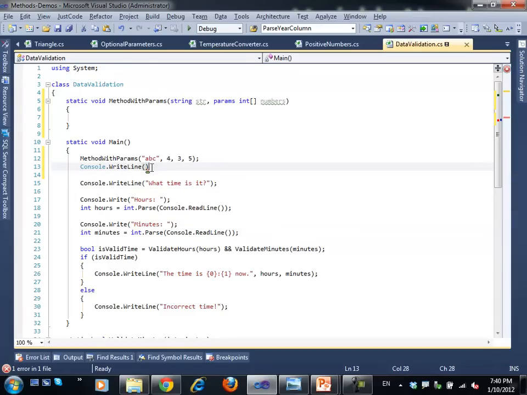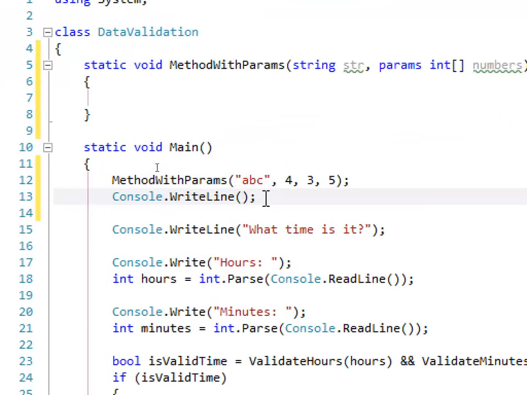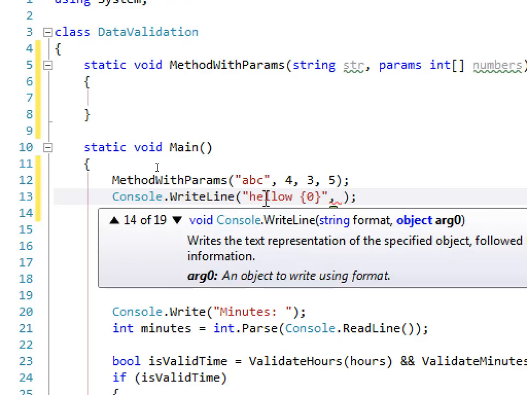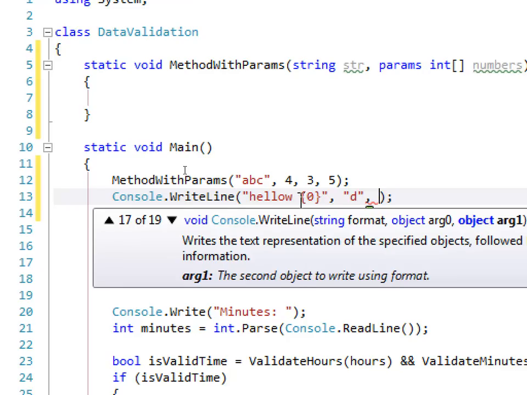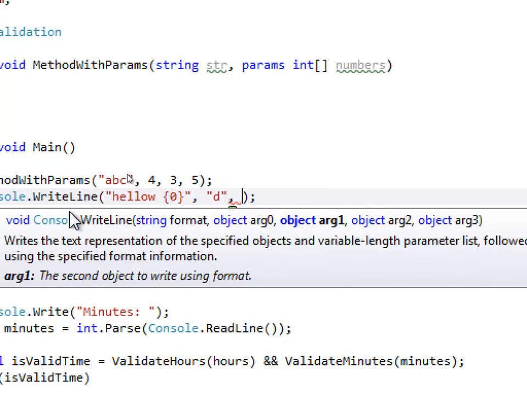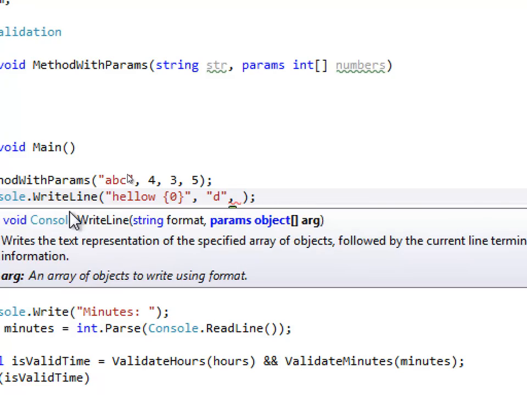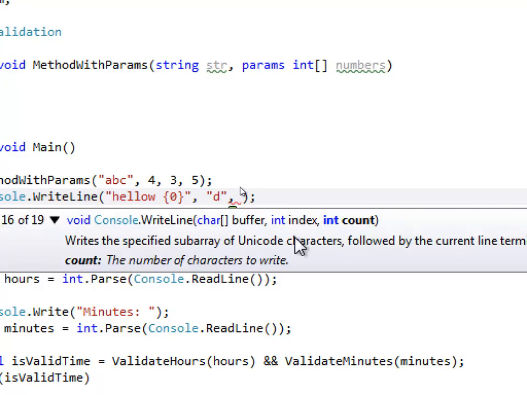So if we are writing our string like this, now we can specify as many strings as we want. Yeah, that's quite a different one, but we can see that one of the options is using params.